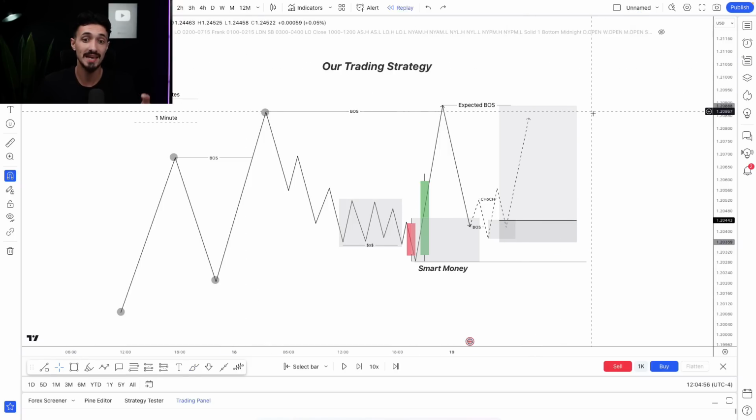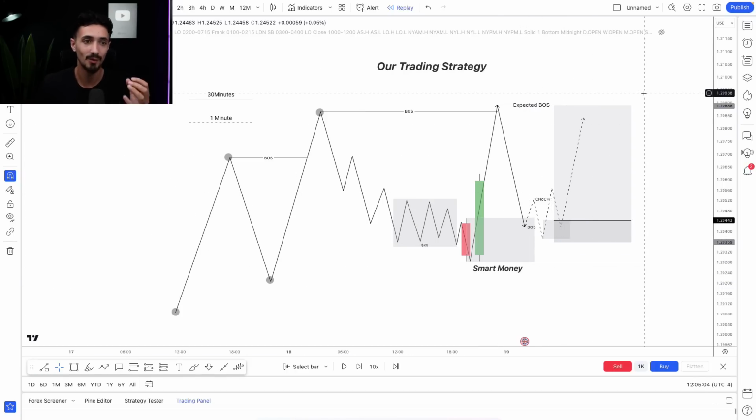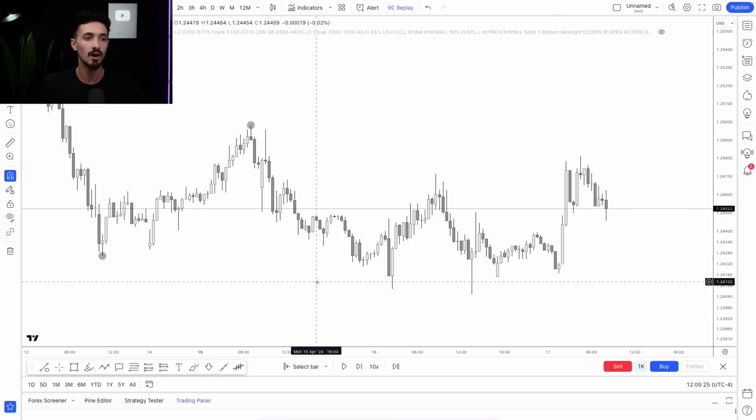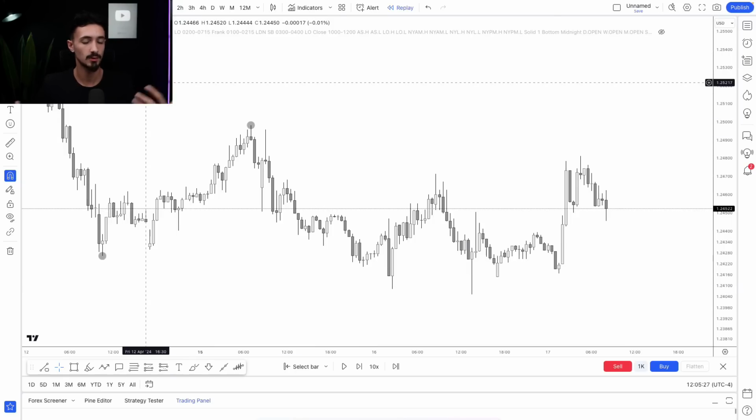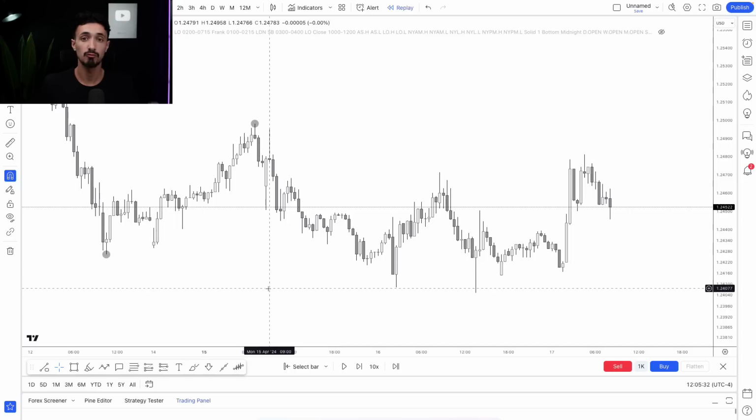So now let's go and take this exact strategy, this exact blueprint, and go and apply it to the live market, which is probably what you've all been waiting for. So here we are on GU, right? GBP USD on the 30-minute time frame. So what we want to do is replicate the exact same system, the exact same strategy from before onto this market. So how do we do that?